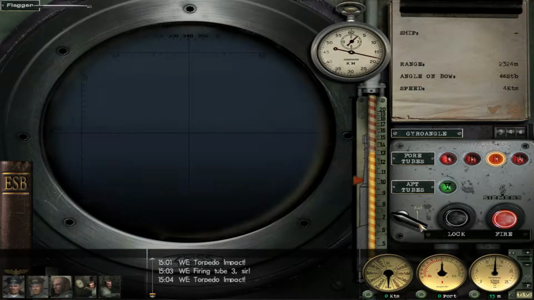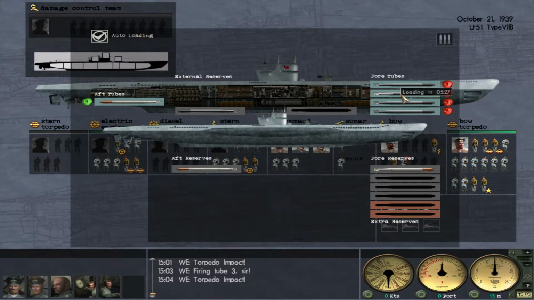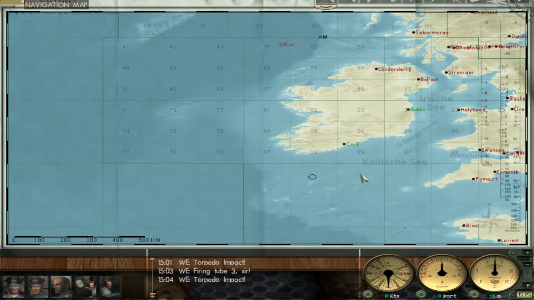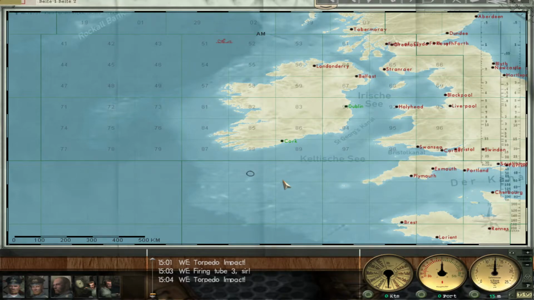I will break things off here, and I'll bring you back once we encounter something else, which I'm pretty sure we will, because we're in an area that has definitely some traffic in it. And hopefully we'll be able to do more hunting here. We're just off the southern coast of Ireland, and a couple convoy routes and single ship traffic routes come through this area, so hopefully we'll be able to find some more ships. But I'll bring you back when we find something else to hunt. So I'll see you then.